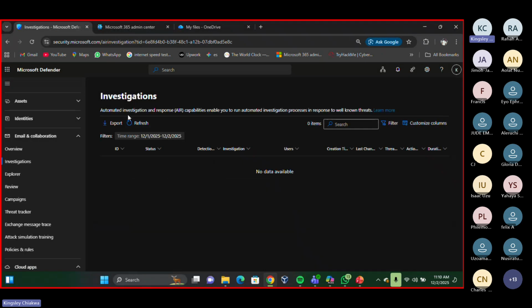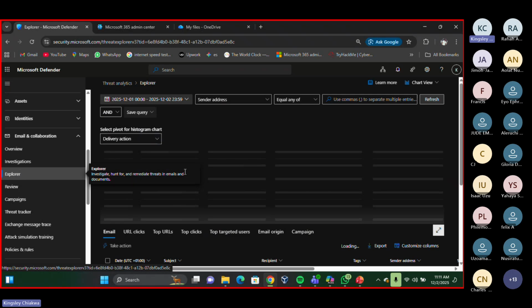Investigations, right. So this is automated investigation and response. The AIR capabilities enable you to run this. So with AIR enabled, the majority of the investigations will show up here.